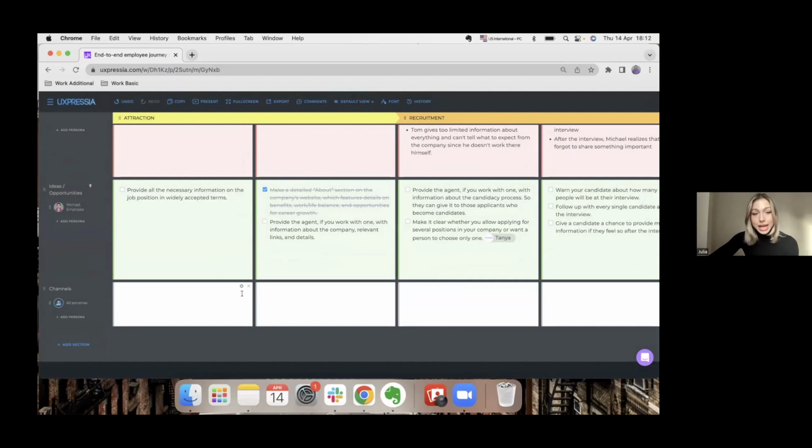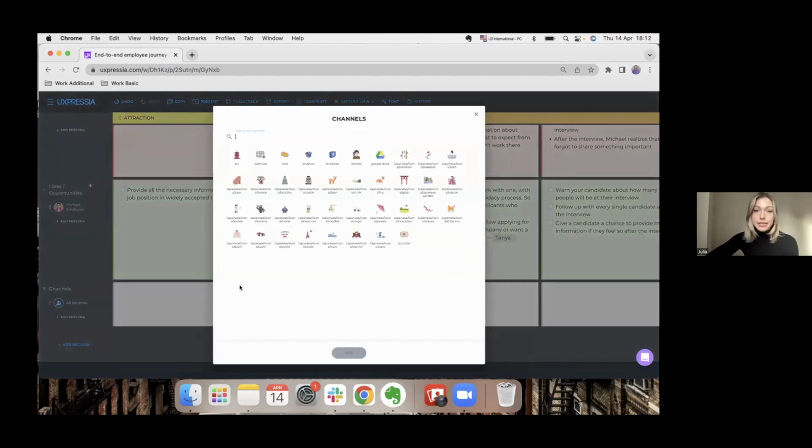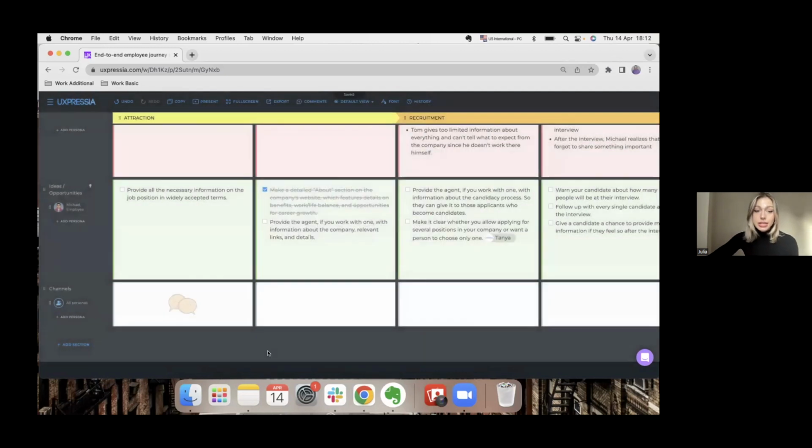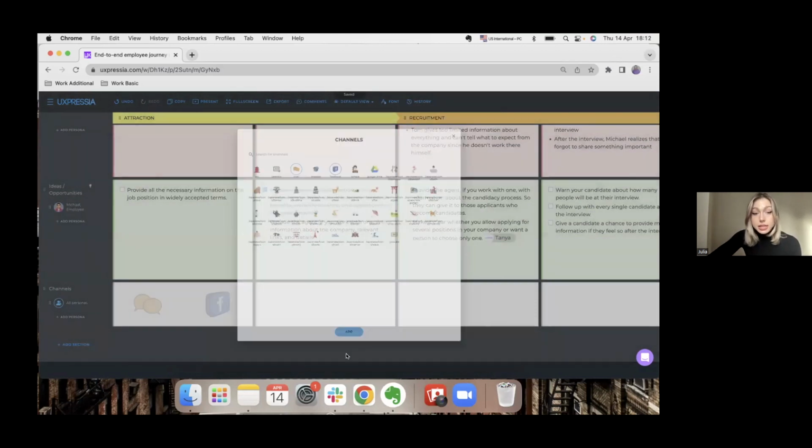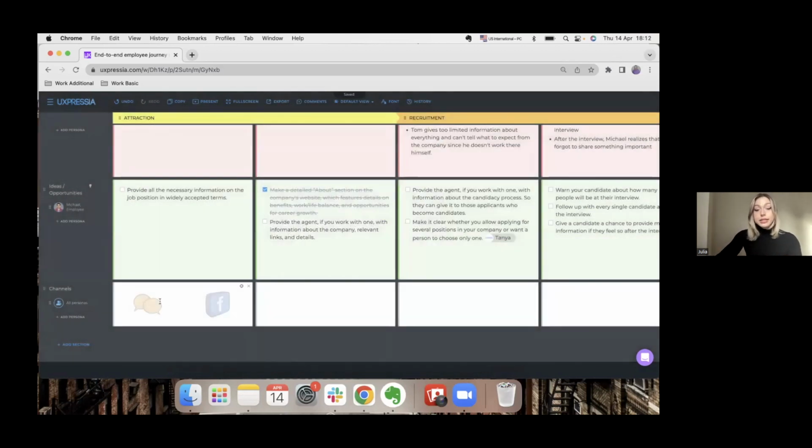So once you've added this section, you just open up this window and select the channel that you need, and the channel will be shown on the background of the tile, kind of like a watermark. You can add as many channels this way as needed, and you can type any text above. So it's also possible to do. That's pretty much it regarding the channels.